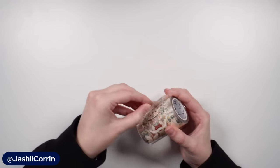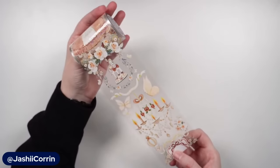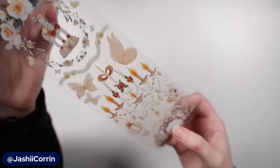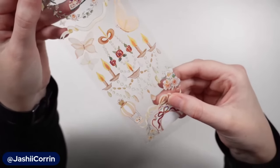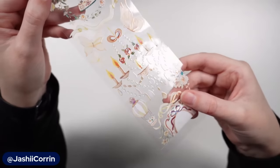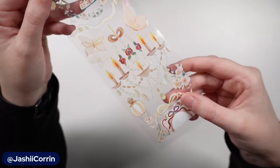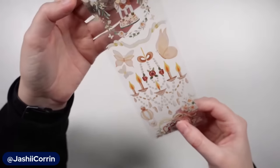And the listing calls this colorway neutral. I mean, I guess it's more neutral than blue. But this one is a wide tape and it has a range of different things on it. I don't know if you can see. Oh, it's going to be really hard to show you the kind of opulence. It's like a holographic shine to it. It's not a foiling. Can you maybe see that on the little teardroppy shapes, how it's got that opalescent type thing? I don't know how to describe it, but it's cute.